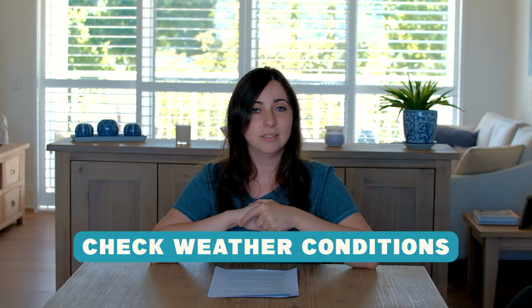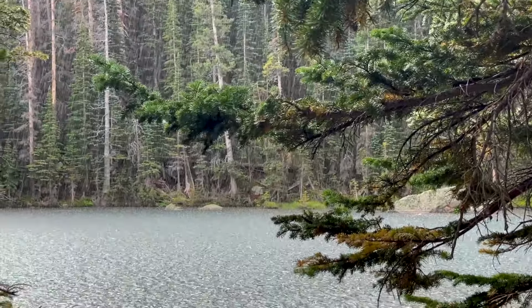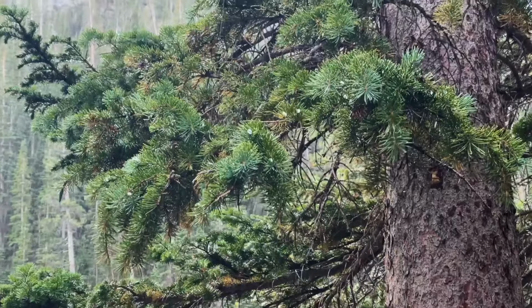The weather in the mountains is very unpredictable and can change in an instant. I know because I experienced it myself. The day I went, it was sunny, it was beautiful. I started my hike all good, and on my way back it actually started raining and hailing. If this happens, seek cover and wait about 20 minutes so you can just wait it out. Of course, the ideal is to not get stuck in it, go in the morning and be done by mid to late afternoon. And that was my plan, and it did not happen.